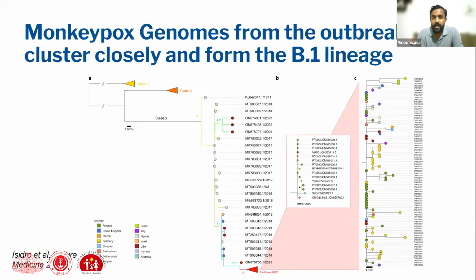So the clade 2 and the clade 3 are essentially what we called the West African in the nomenclature used earlier. In the paper, they also show these 3 genomes out here, which is called the A3 lineage. But of course, there is not much mention of this particular lineage, but a significant large majority of the genomes fell into this one single cluster, which shows this property called polytomy or star-like structure, which essentially means that they're very closely related to each other, probably suggesting a super spreader event.